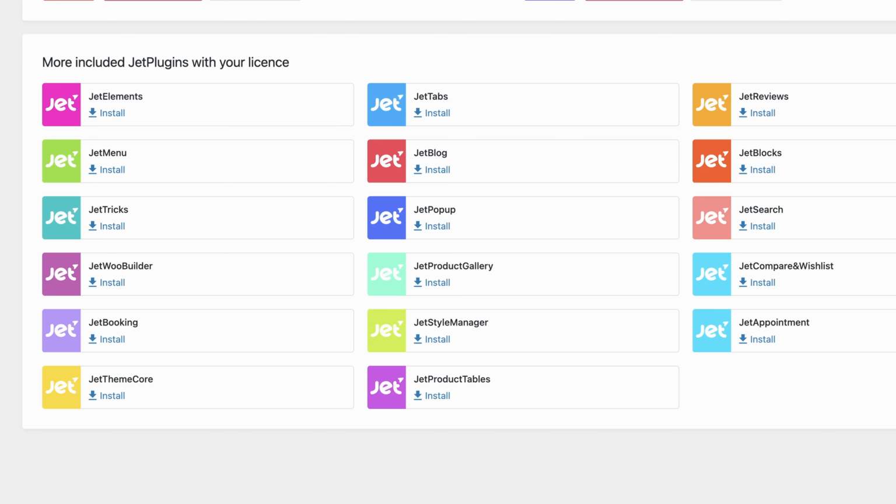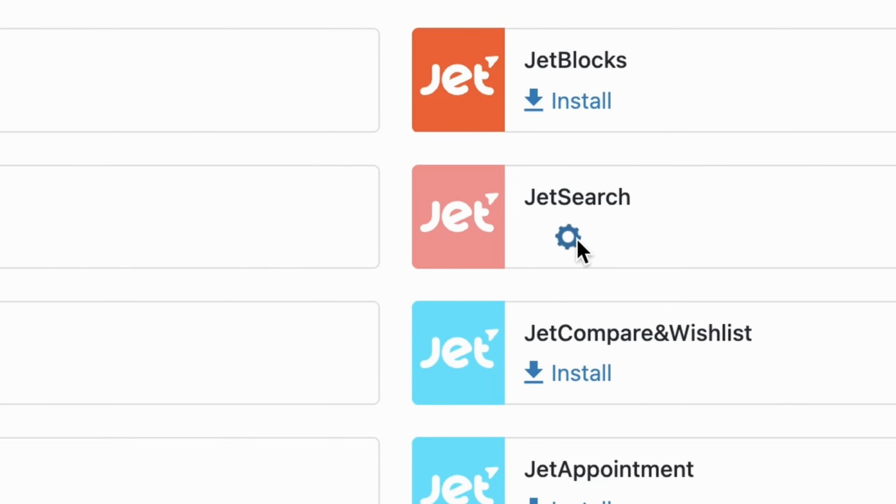Okay, next one, and it's the aptly named JetSearch plugin. Bet you can't guess what it does. You're right, it allows you to add search functionality to your website, and it does it in a way that is really powerful in the fact that it uses AJAX again underneath the hood, so that as you start typing, it will serve the various different results to you without needing any form of page refresh or reload, which is good job.